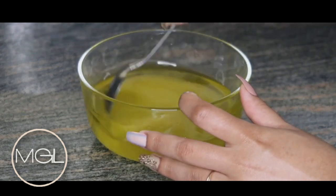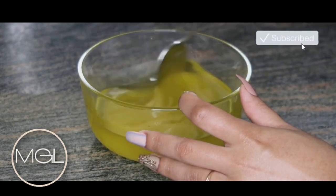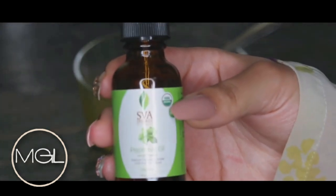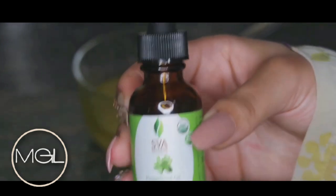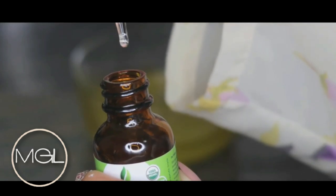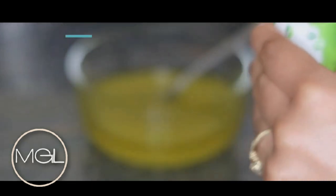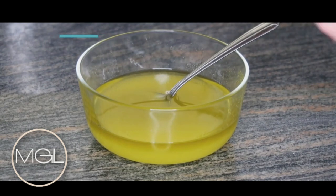And we are going to add in one more ingredient in order to soothe the feet and to make them feel good, you guys. Now this ingredient is peppermint oil. Peppermint oil is going to help your feet to feel nice and minty. It is also going to help with the process of getting off all that extra dead skin. You guys, peppermint oil was so soothing to my feet. I absolutely love the way that it made me feel, and it also helped me to relax more during my pedicure process. So I'm going to add in about 4 to 5 drops of peppermint oil, and then we can mix that in and move on to the next step.